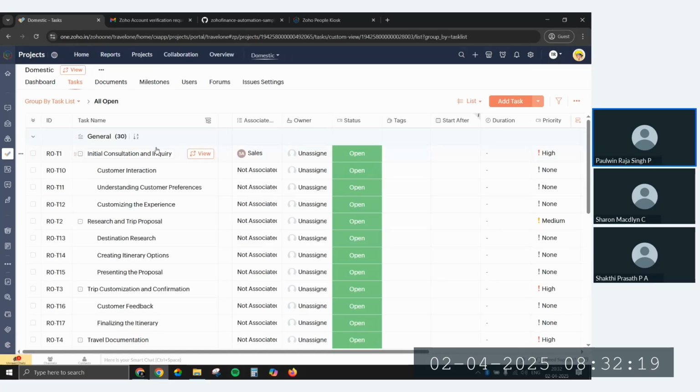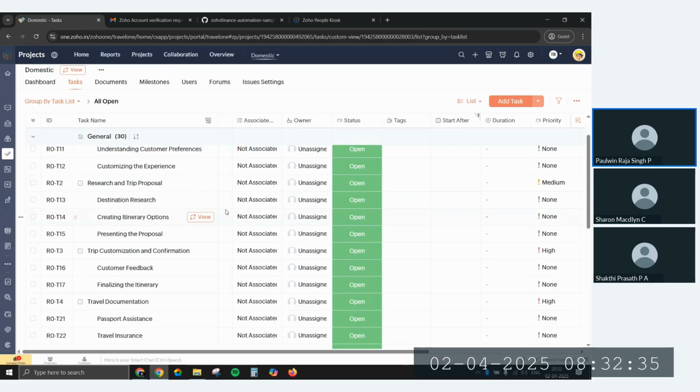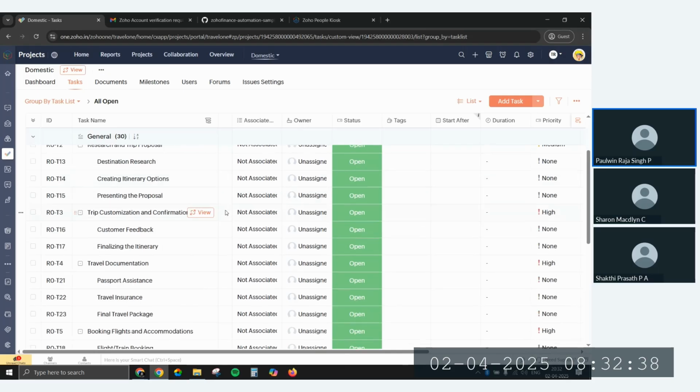If you could see here, we would get on to the customer for initial consultation, and we would have customer interaction, and we would understand the requirement, and then we would do research on the destination and create the itinerary. So all this can be used as a task and a subtask. The trip customization is a task, and below that, the customer feedback would be a subtask.